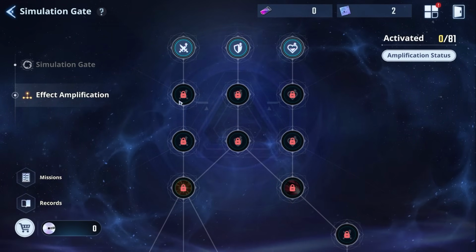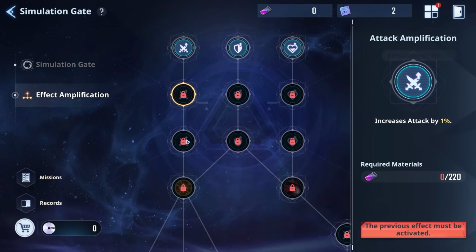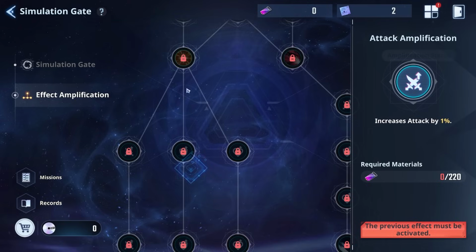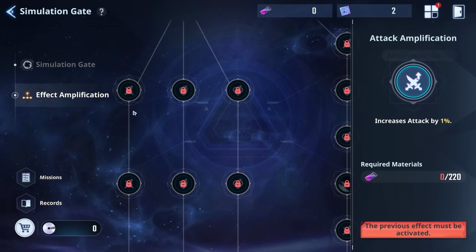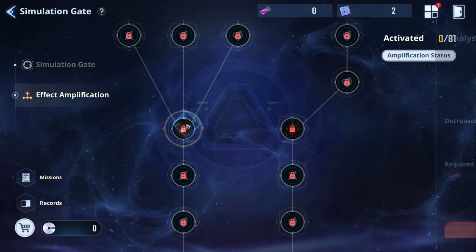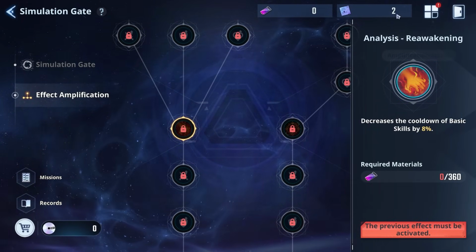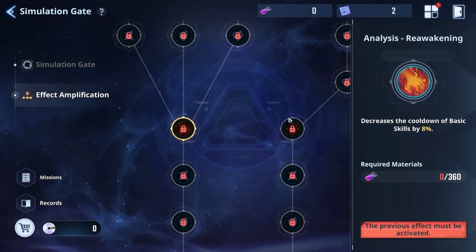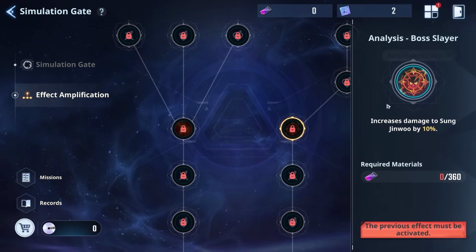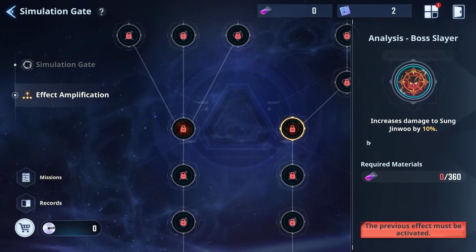We haven't applied any points yet, it'll be my first time doing it with you, but just based on what I've seen so far, the left side is slightly better, not just because we're getting attack nodes. Attack isn't just instantly better, defense is a mad too depending on the units you have, but going down here you can see, you do have more options going down, but the real perk is all the way down here. We do unlock Reawakening, which is a fantastic, I guess in this case, analysis. Not really a blessing stone in this case, but this is one of the better ones I've seen. There's Boss Slayer too, but this one is different, as you can see. Increases damage to Sung Jinwoo by 10%, so it is different.